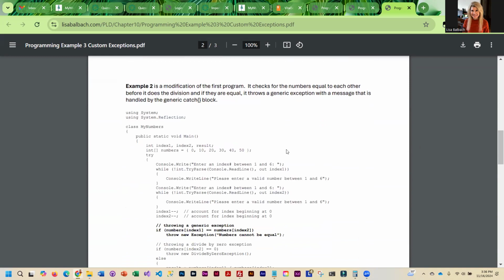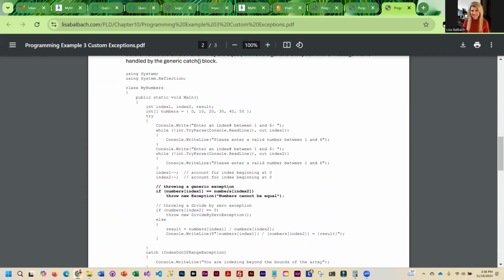And for this one, we are checking now for a couple different things. We're still checking for that second index to be retrieving the value 0. But we're also going to make sure that the two numbers that we retrieve are not the same. And so we're going to throw a generic exception if they are the same.